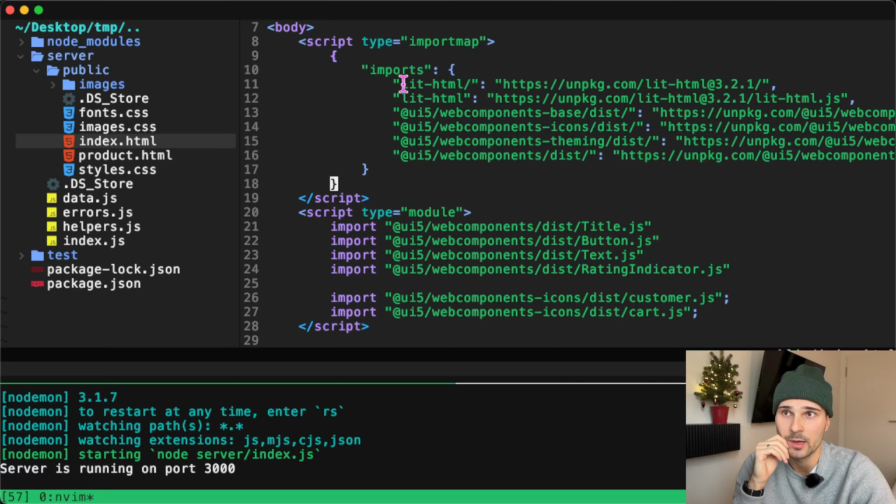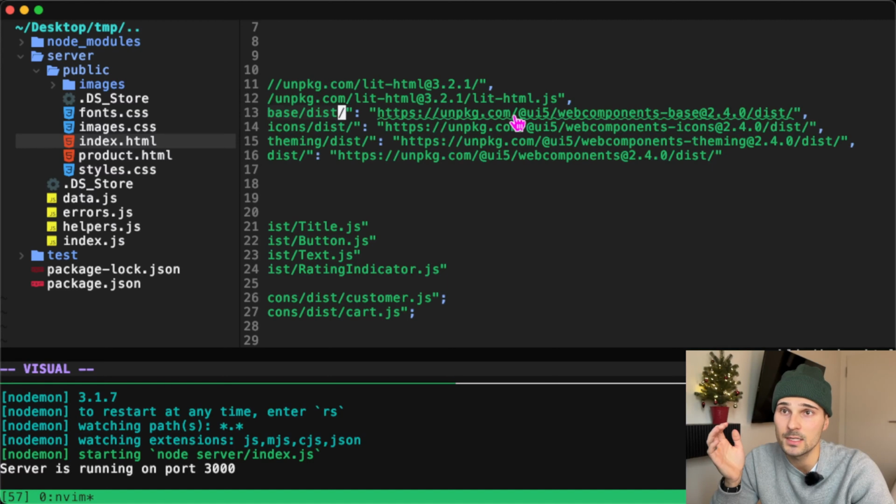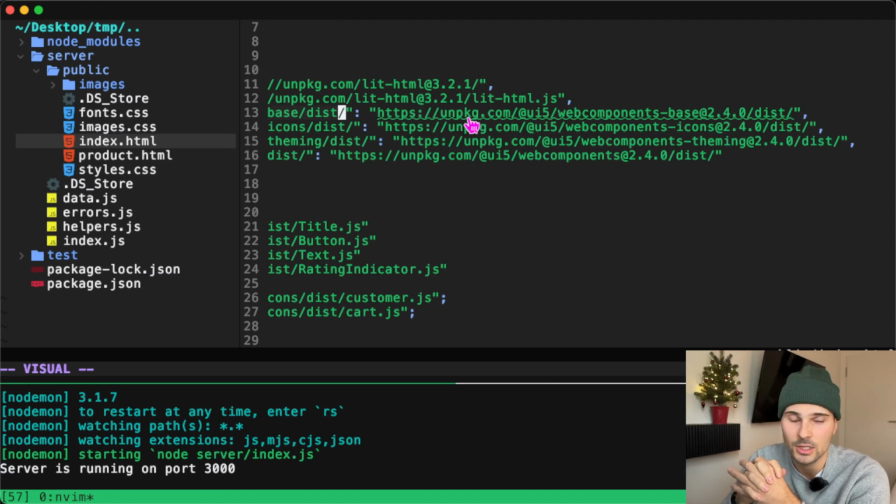aliases for our imports. So whenever we say UI5 Web Components base dist, when we import something from that prefix, we actually point to this URL right here. And unpkg is a service that essentially just serves npm packages in a CDN style way.